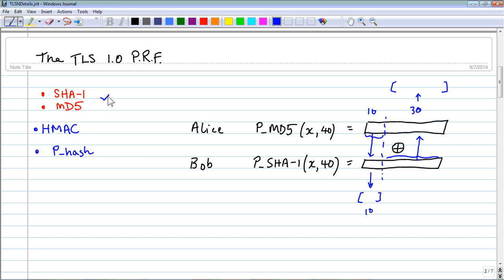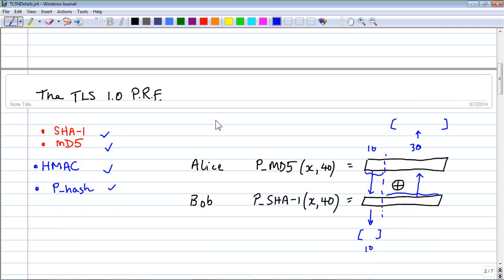So maybe I'll just tick these off because we've covered what we needed to about those things. But in TLS it turns out that that's exactly what you need to do. You need to partition the final resulting data into different sections. So that creates this possibility, which we are now going to exploit, of splitting the final set of keys.